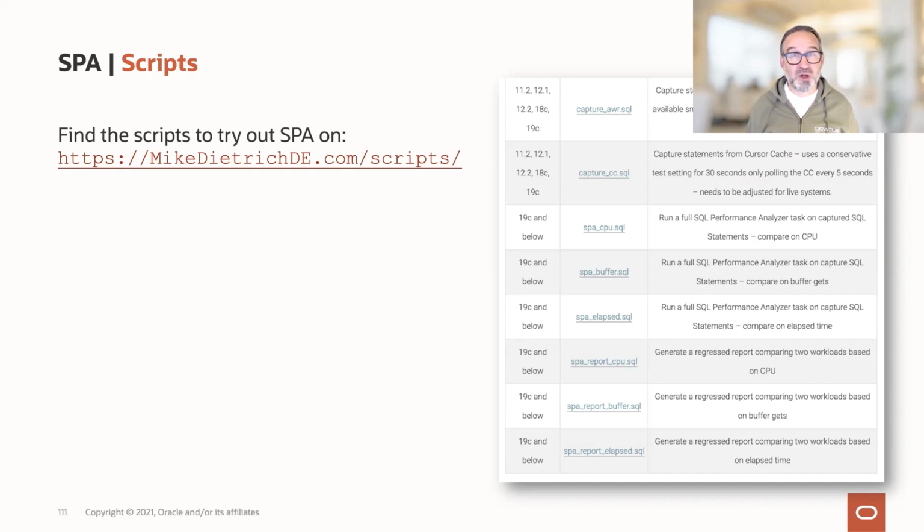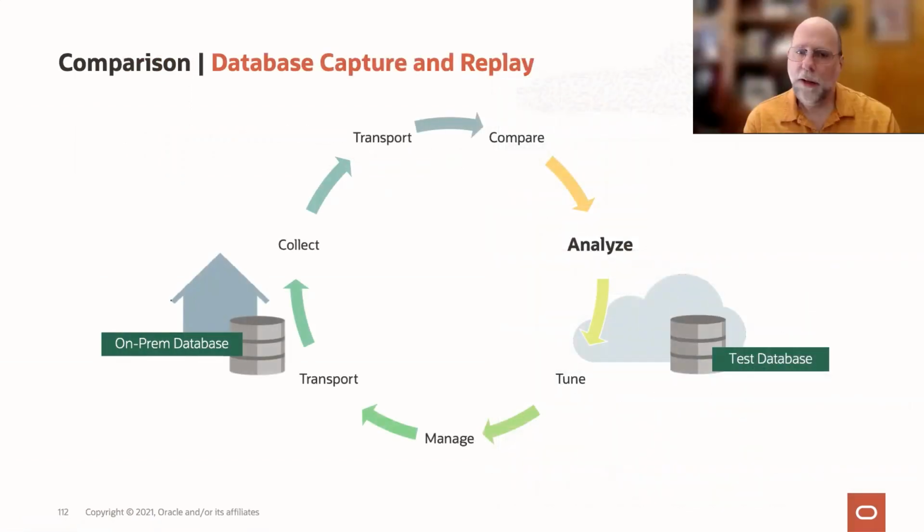And now on with Roy here. So as you can see, SQL Performance Analyzer is really great for delving into individual statements and query plan changes and being able to focus on only query plan regressions when you're looking at an entire workload. But when it comes to really characterizing workload performance, let's talk about another tool, database capture and replay, the other half of Real Application Testing.